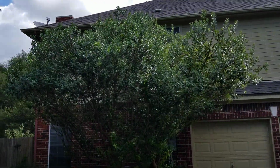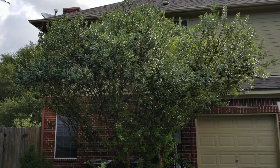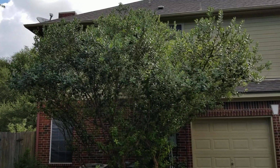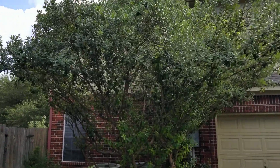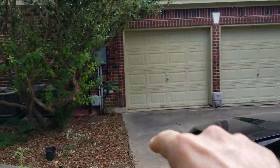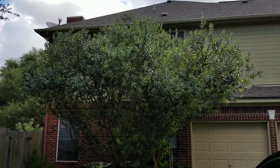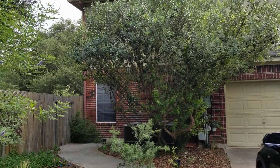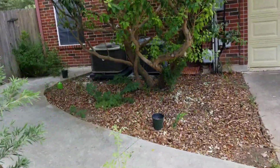This is the largest pineapple guava I've ever seen. When I tell people how big it is, they tell me I'm misidentifying the plant. They tell me they don't grow this big. This is a deciduous shrub. Well, no, I take that back. It's evergreen, mostly, but it's a shrub. I've trimmed it because it's hanging over the driveway, right? So I trim it off the driveway here, and I trim it off the path here, and so it's kind of trimmed up. This one's almost 20 feet tall. It's every bit of 15 feet, probably closer to 18, if not 20 feet tall. And it is a pineapple guava. It's a fruit tree, provides edible fruit, and it's wonderful. Actually, I really enjoy it.